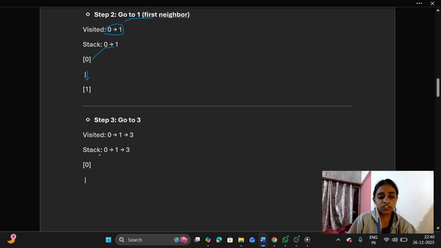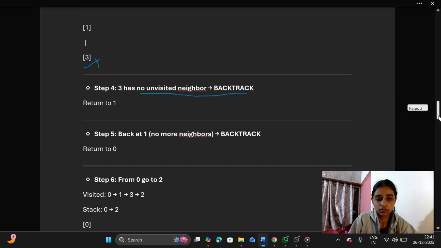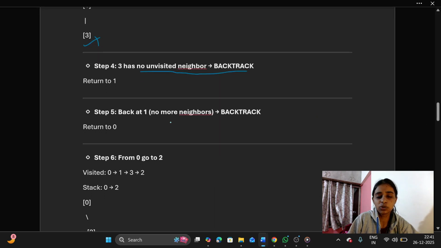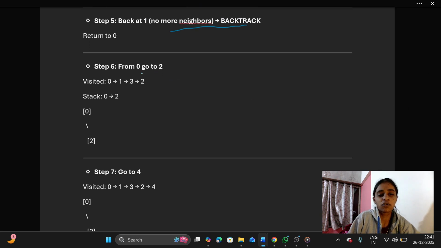Here you can see the stack 0, 1, 3. 3 has no unvisited neighbor, so backtrack and return to 1. Back at 1, no more neighbors, so backtrack and return to 0. From 0, go to 2.